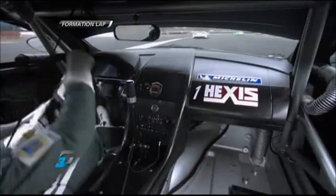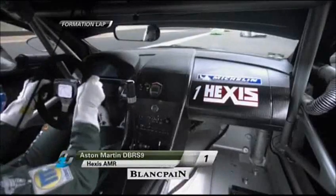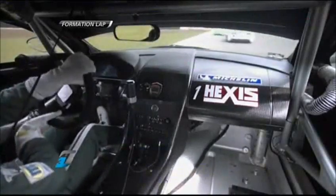Let's say. Yeah, and one other thing that is quite difficult in these conditions is, because most of these cars, or all these cars, are rear-wheel drive, it's very easy to get the temperature into the rear tyres, because you can spin the wheels and that sort of temperature goes out, which you can see what the Aston Martin is doing here.